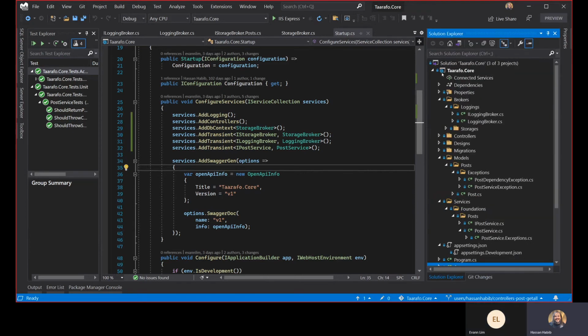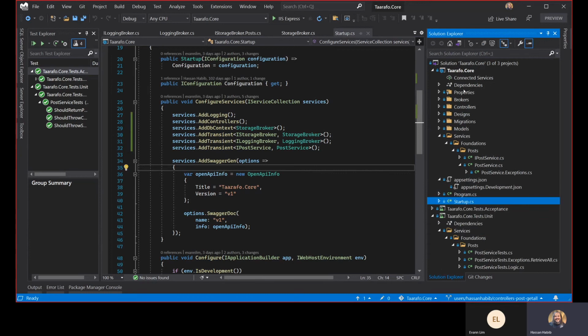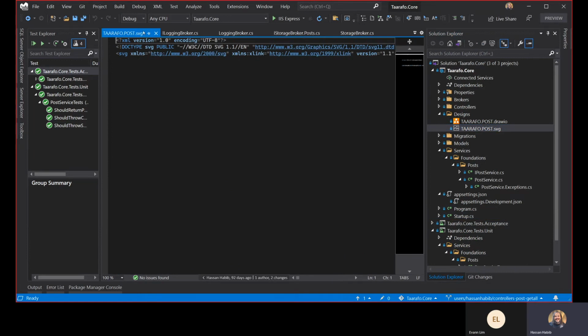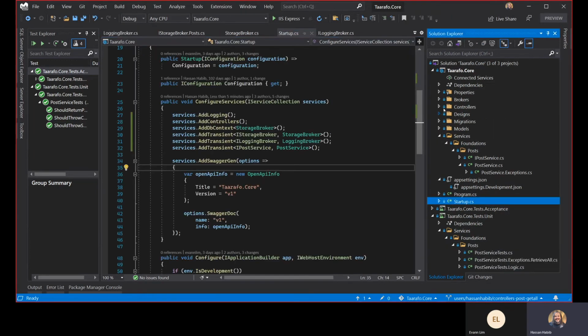Now let's go ahead and create a controller. Because we have brokers, services, models, and controllers, and this design one is actually where we add all the little designs of how things are looking like and all that. This is just the design for everybody. And I actually think that this design guy should go all the way up in the solution level, but I guess I can't do that right now. So we'll do that later.